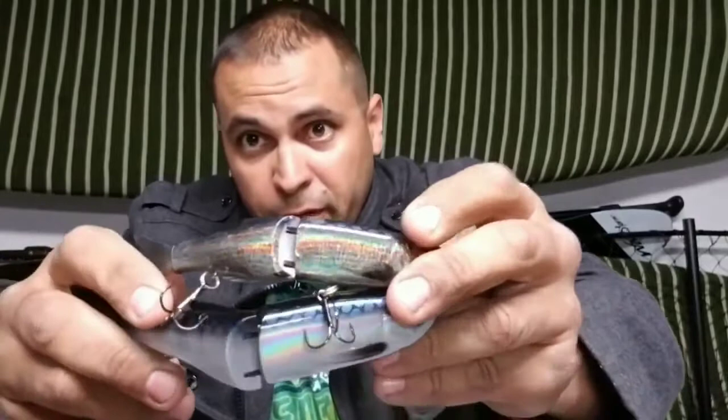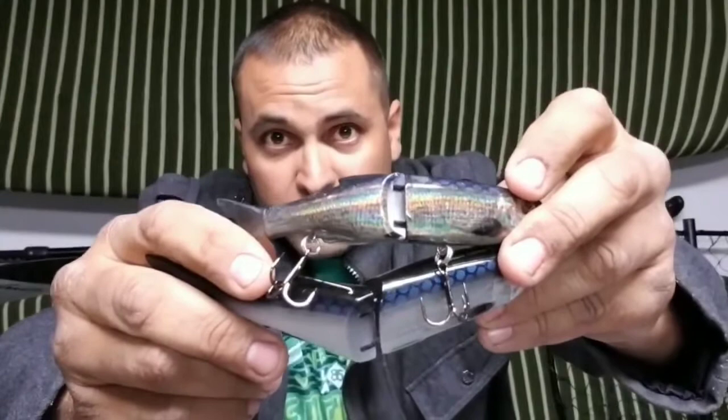Again, this is their Dirty Silver Flash pattern, and this is the Dirty Silver Flash with another gizzard wrap over it, the overlaying wrap, giving your own individual scale pattern. I know my phone's going to start messing up here, but check out that. I've slammed a lot of fish on this one. Really, really done well.